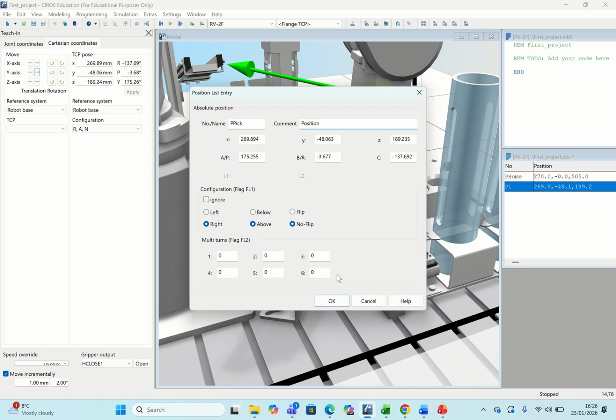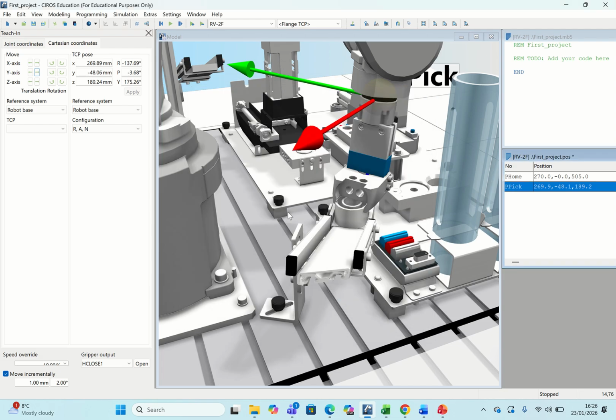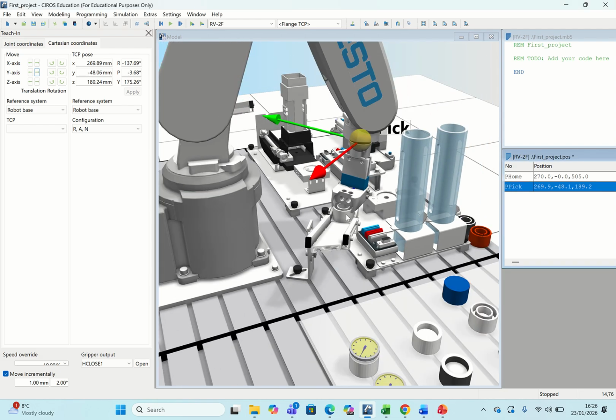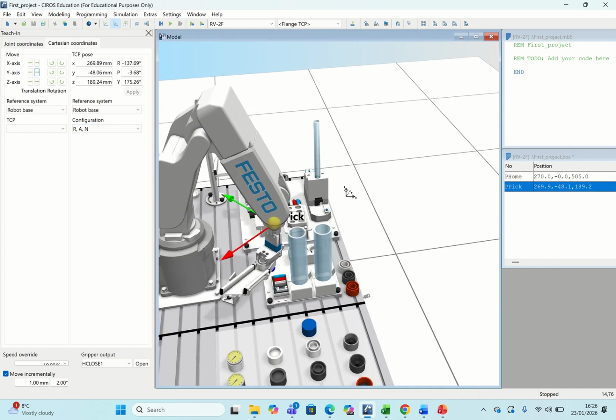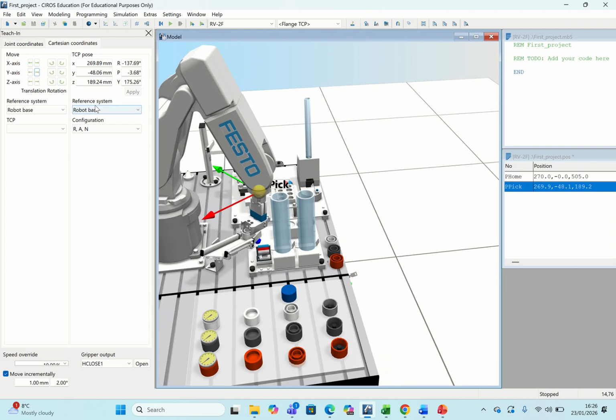What I could have done is, I would have picked this one as is now, and drop it. If I want to drop it, I will let it hold it. Once you pick it, I'm not going to leave it there, because if I leave it there, how is it going to bring it here?